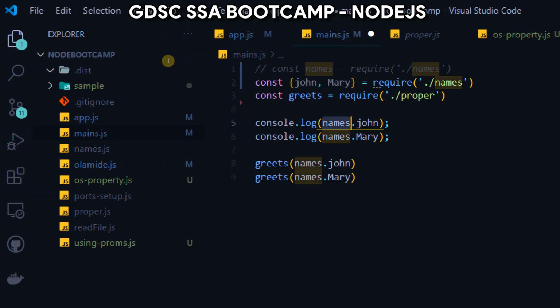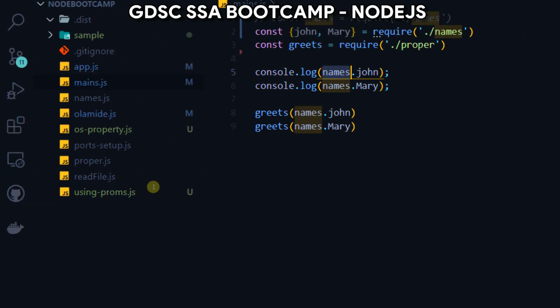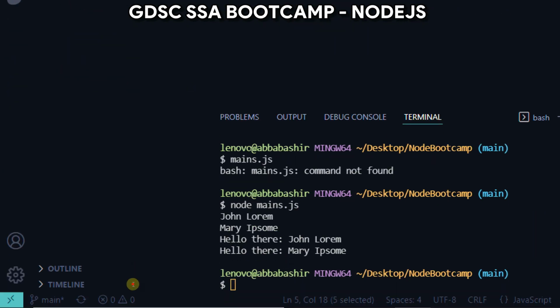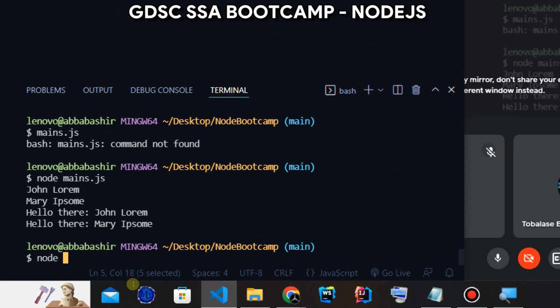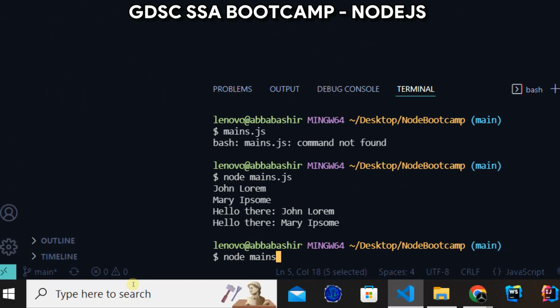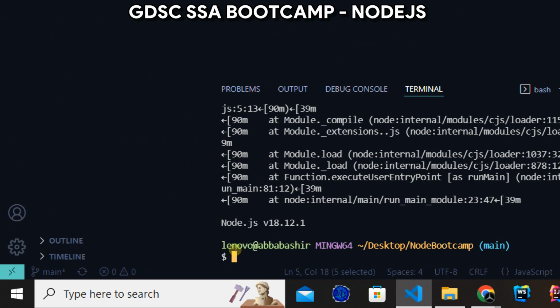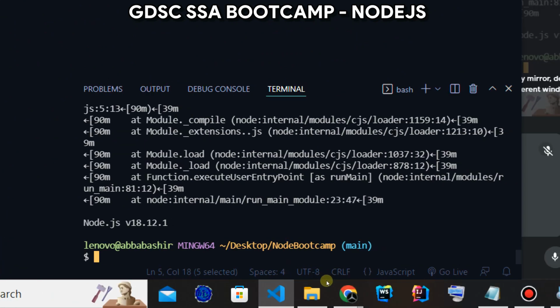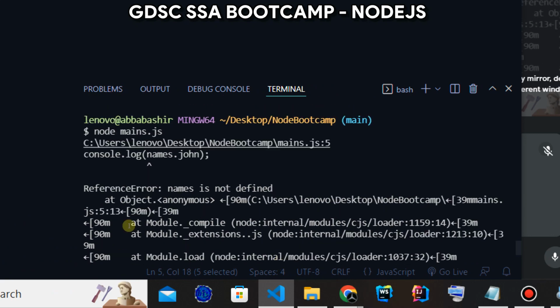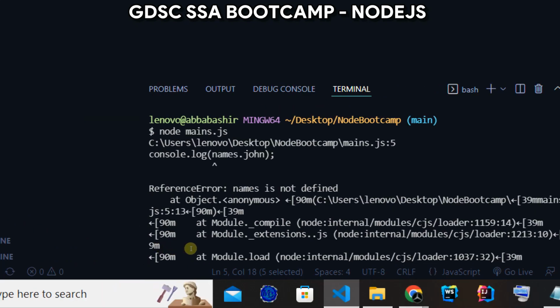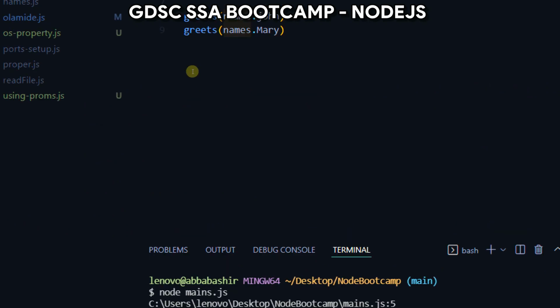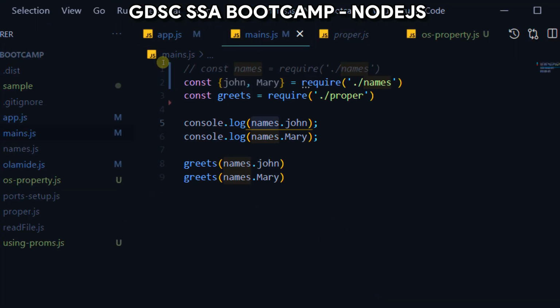To demonstrate first, let me show you the kind of error you will get if I go ahead and do node names.js first of all. We are going to get an error telling us names is not defined, because we are no longer using this variable.